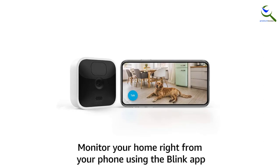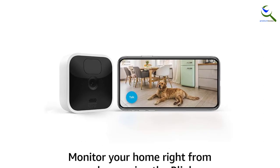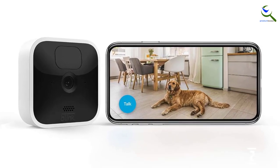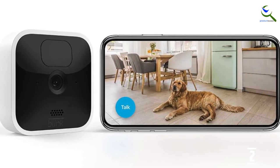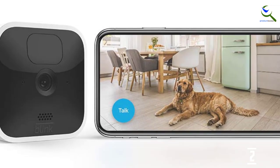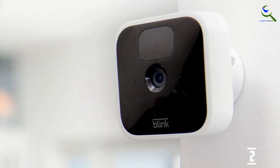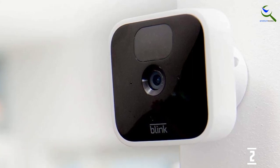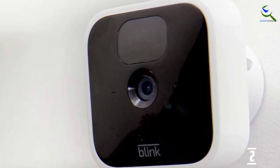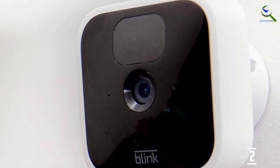The camera mount included in the box allows the camera to film anywhere from walls to the ceiling. You never have to take the camera down, as you can access all your videos from their convenient app. The app allows you to control many features and can even be connected to Alexa, letting you access your camera's live view from your Alexa device. The app also has a subscription service that allows you to save videos to the cloud, which may be useful if you plan to leave the camera recording for an extended time.